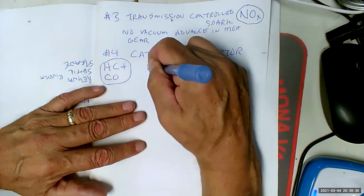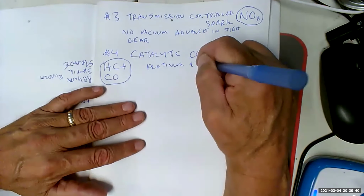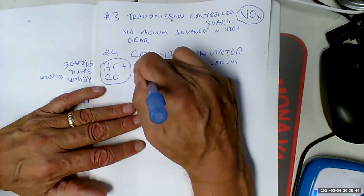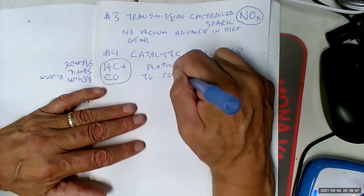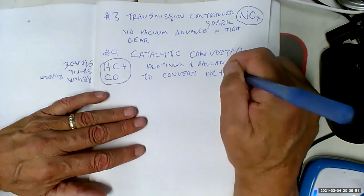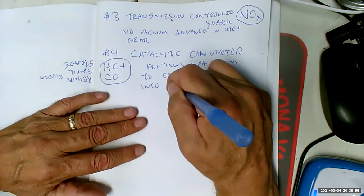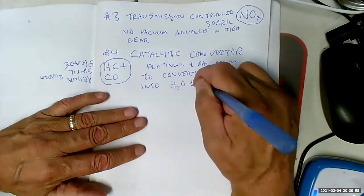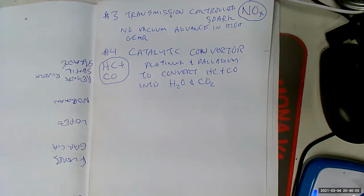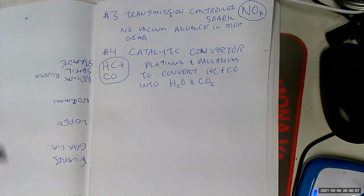So this is going to use platinum and palladium, sometimes rhodium, I guess, to convert HC and CO into H2O and CO2. H2O is water, CO2 is carbon dioxide.